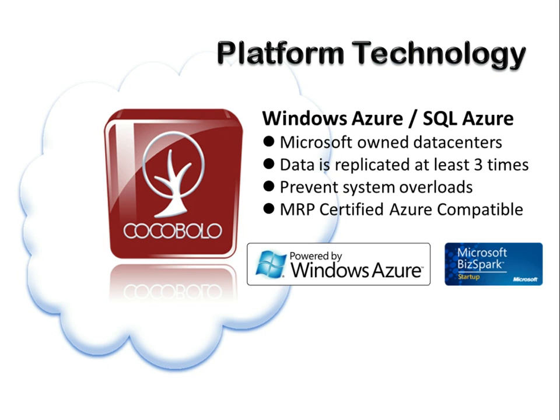The Cocobolo-Solution is also an MRP certified Azure compatible application. Now, I know that's a mouthful, but MRP stands for Microsoft Readiness Platform. And what this really means is that the Cocobolo-Solution has been vetted and certified compatible on the Azure platform. And because we went through this process, Microsoft will cover the service level agreements for any documents that are stored using our application, for your database connectivity using our application, and then also for the application performance itself. So yes, we are a small company, but because we went through this vetting process, we have the backing of one of the largest corporations in technology.